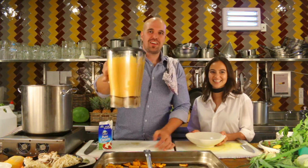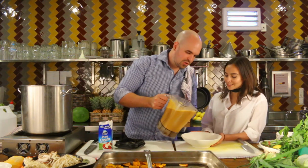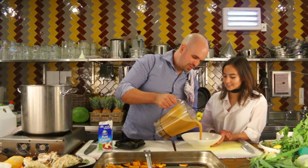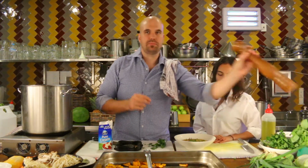Boom. So here is the pumpkin soup. I'm going to pour a little bit into a bowl here. Oh, it smells delicious. It smells amazing. You can actually smell the nutty flavours. Look there at the texture of it too. Chopped shallots straight on there. A little bit of parsley, some cracked pepper.